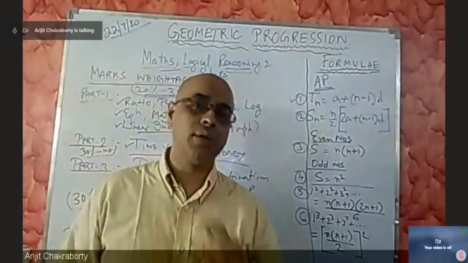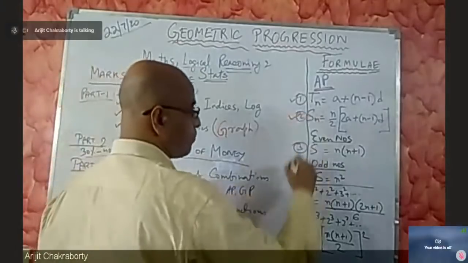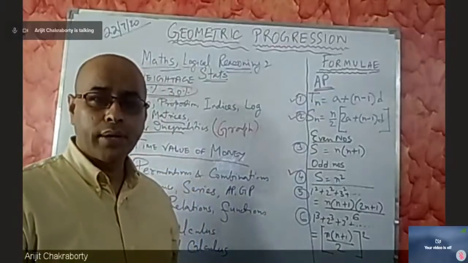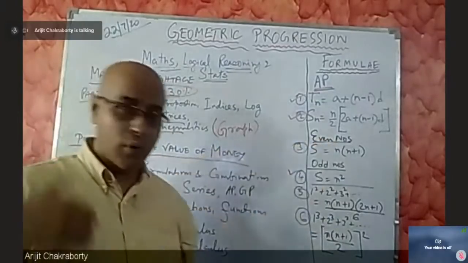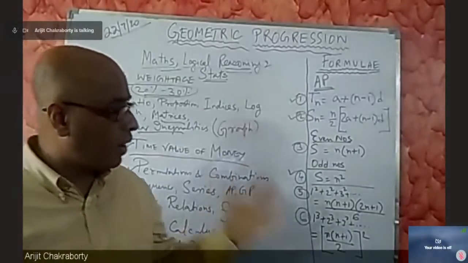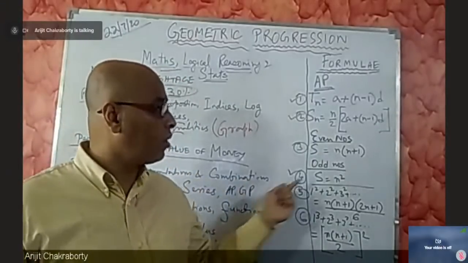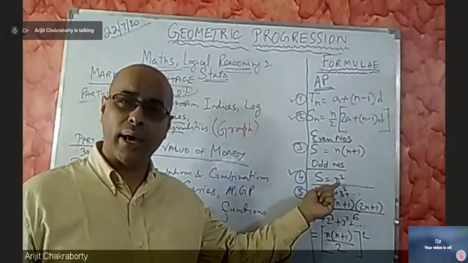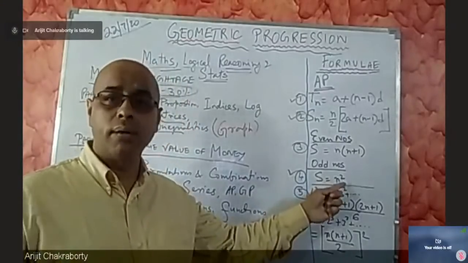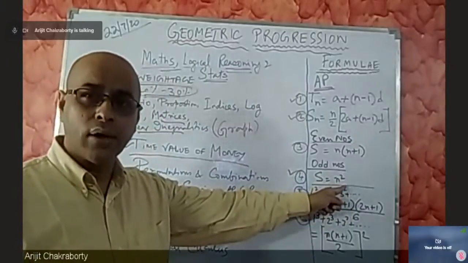Now we go to some additional formulas which we discussed. Now for odd numbers, I will first come to number 4. You remember I discussed last day a shortcut formula. You always have this formula, fine. But for exam purposes, if you are given something like 1 plus 3 plus 5 plus 7 and so on, we have the formula for the odd numbers, which is n square. The sum will be equal to n square, where this is the first n odd numbers starting from 1, 3, 5, 7 like this.